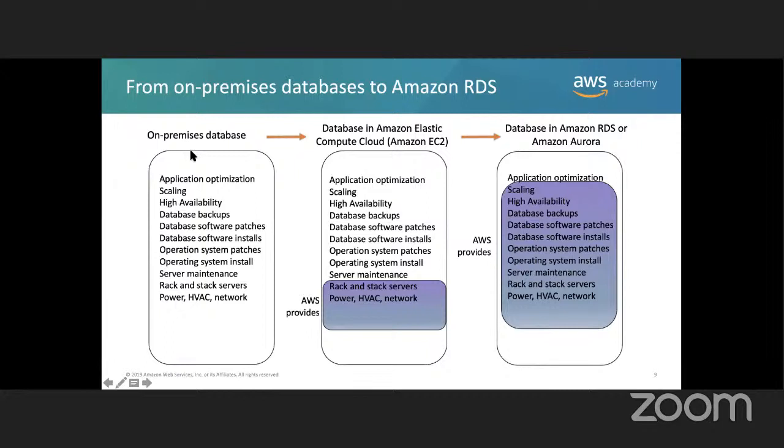Now you have two solutions in the cloud. You have this one here and this one here. This one is what we did the Saturday before the last, because last was the Thanksgiving weekend. We had to install the server, did we not? Now, if you want that server maintained, updated, or upgraded, you have to do it. You have to patch it. You have to do the backups. Everything has to be done by you, right? The only thing that AWS does is rack and stack servers and power and do the heating, ventilation, air conditioning, and the network, right?